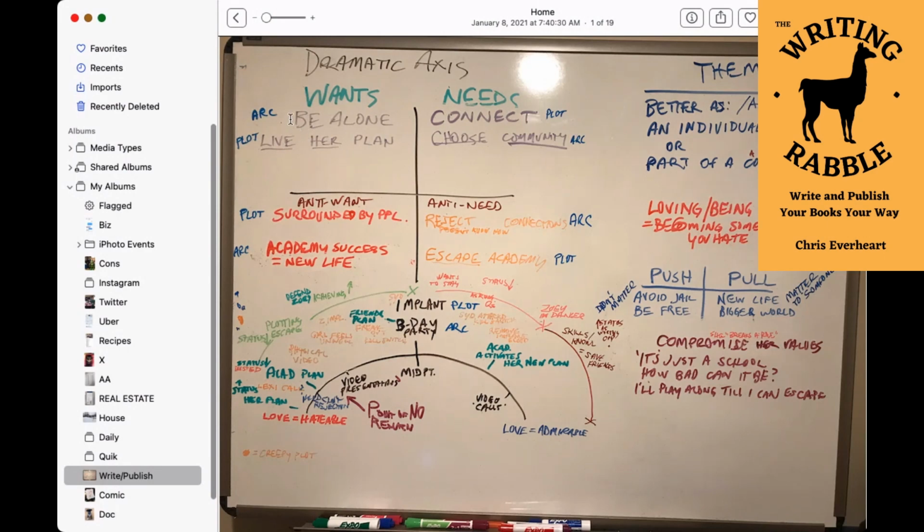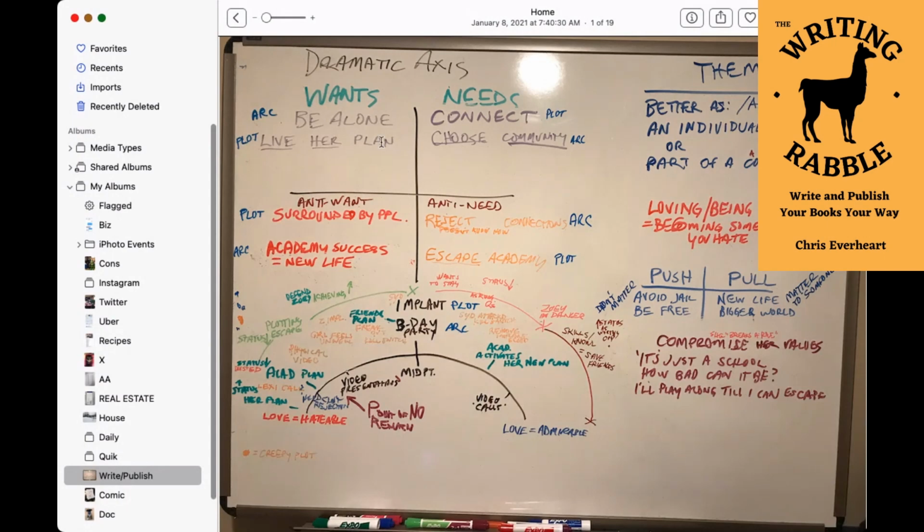So in this story, Sydney wants to be alone, but she needs to connect. So her character arc is she wants to be alone, but the plot is going to work against that want, forcing the need upon her. And that builds tension because they're working against each other.